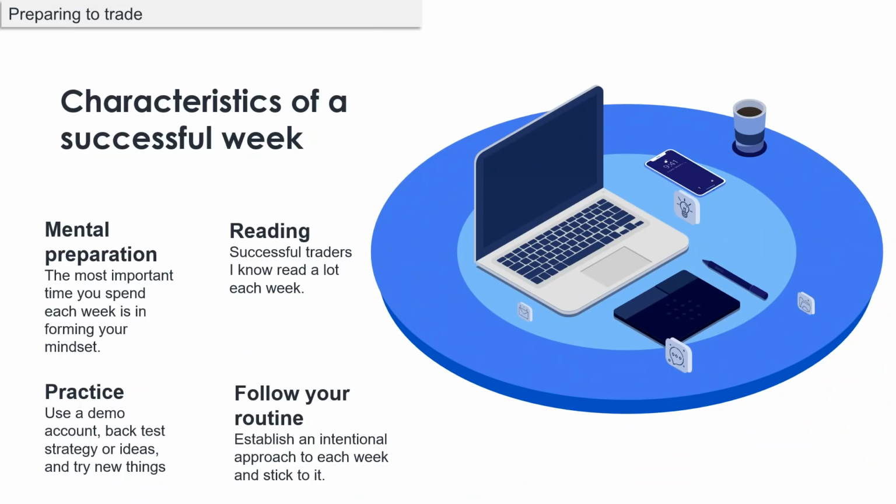So the characteristics of a successful week, to me, as I prepare to trade, no question, and we just talked about it: mental preparation, reading, following your routine. Again, we talked about mental preparation, we talked about reading. Again, this is my bias. I think you've got to read a lot, and you've got to like reading to be a successful trader, but that's my process. And then practice.